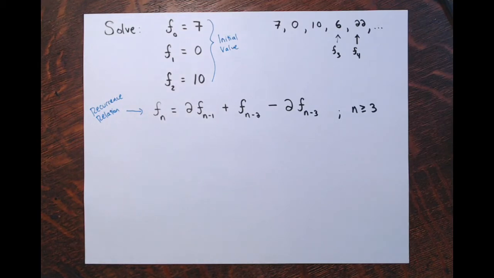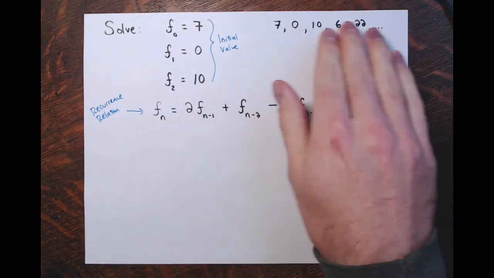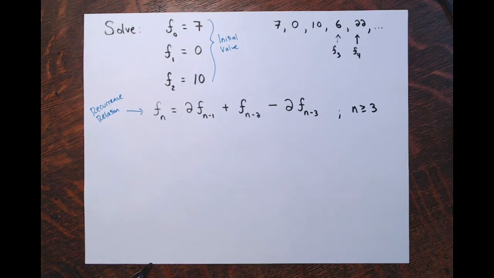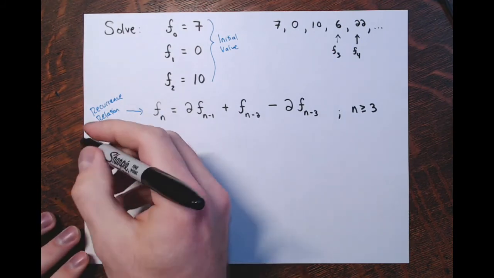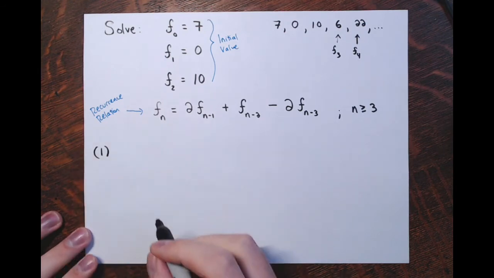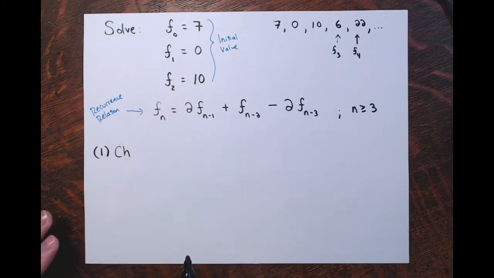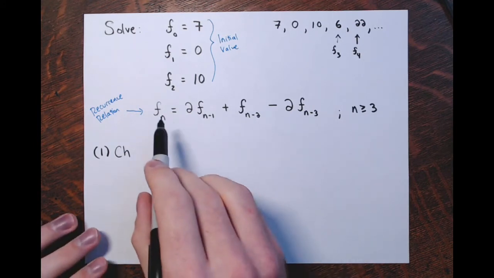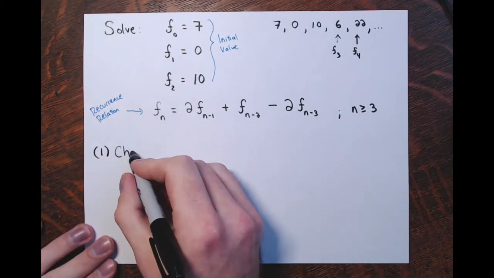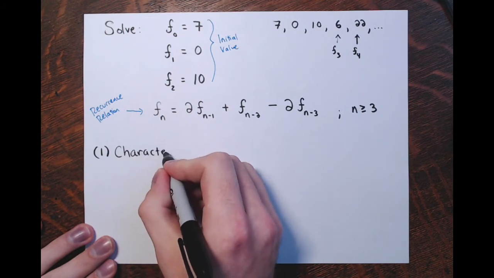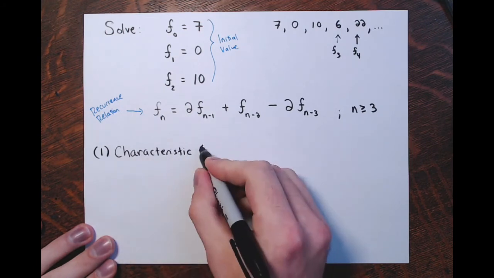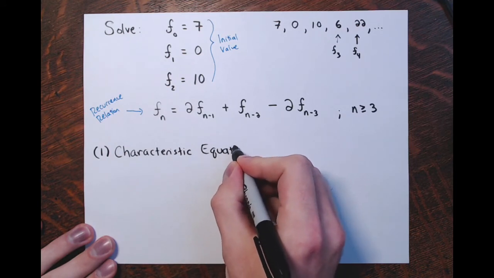What I want to try to do, though, is instead of using this recursive rule for the sequence terms, I want to find an explicit rule. So step 1, and I'll put some step numbers here. Again, this procedure we're going through here is only good for linear homogeneous recurrence relations, and that's all we're seeing really in this section. So this is linear and homogeneous, I'm noticing. So step 1 is find that characteristic equation for this recurrence relation.